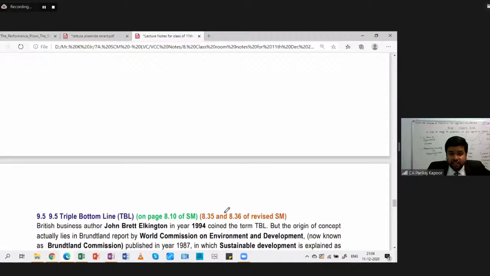Deepa, you can attend the remaining portion of the session as well, because we covered the 3 models today: performance pyramid, then afterward the building block, then just now we completed this performance prism, although we still need to solve the question. So I advise you to attend the remaining portion as well.